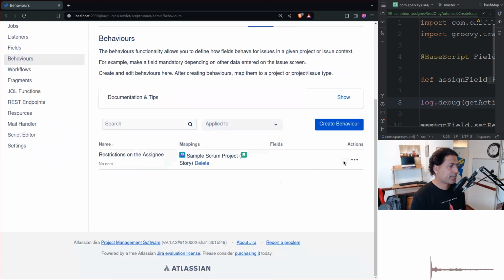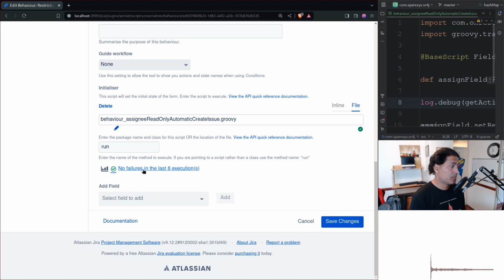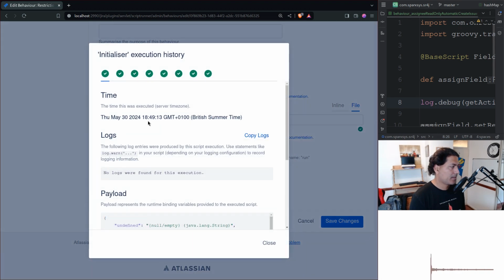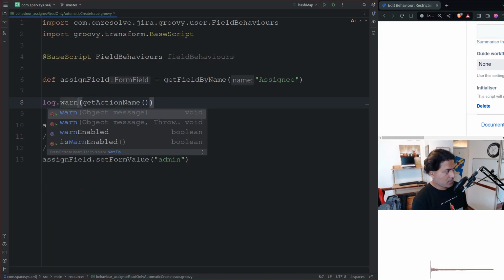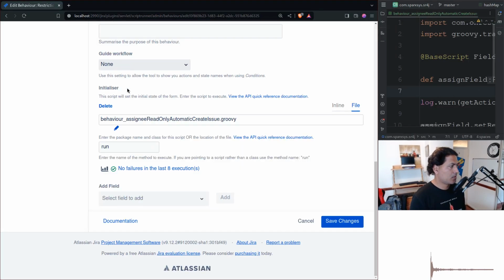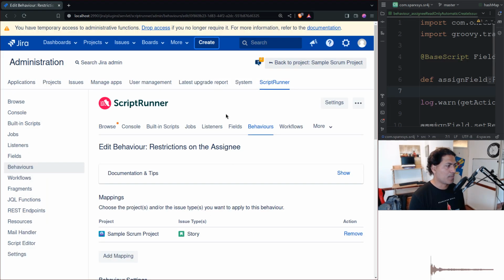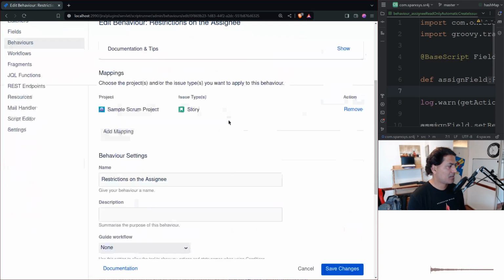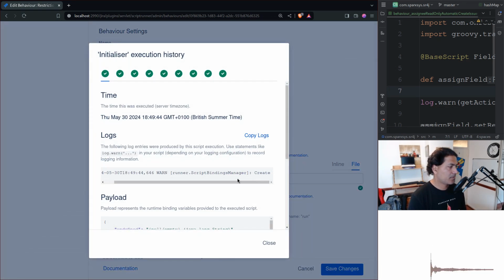If you open the behavior, you will see that there is something happening, right? Maybe my log level is not set, anyways, let us click on create. I'll go back, refresh my behavior, and let us see if we have something. So it says here create, right?